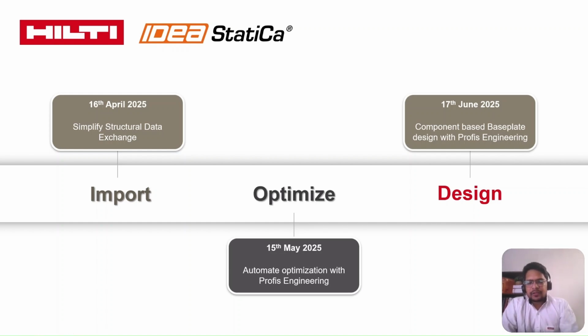The first chapter already concluded in April 2025, where we presented the Idea Statica chatbot as the solution to simplify your structural data exchange process. In the second chapter, we introduced the new Hilti innovation, Smart Design, which seeks to reduce the number of iterations to find the best suited anchor system. Please send us a message here in the chat if you wish to see the recording of those webinars.